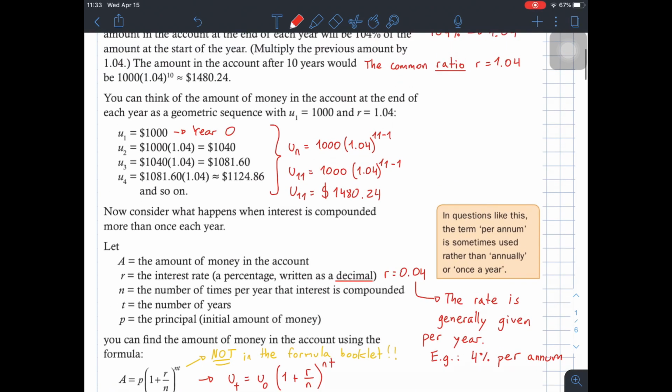So if we want to calculate, for example, the amount we will have after 10 years, if we use this logic, you would see that U1 corresponds to year 0, right? Which means the initial time. So if we want to calculate the amount of money I will have after 10 years, I would have to calculate U11 instead. So this logic is a little bit confusing. I'm going to show you later on in an example how I prefer to do this in order to avoid confusion, okay? So to calculate the amount of money after 10 years, I would have to calculate U11, which is what is calculated right here.